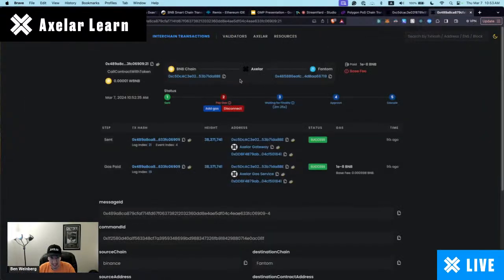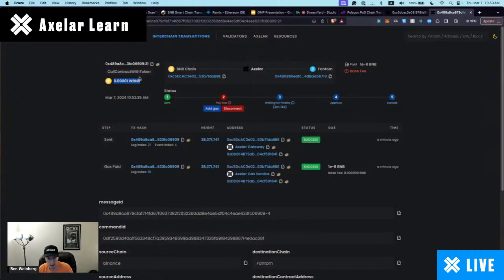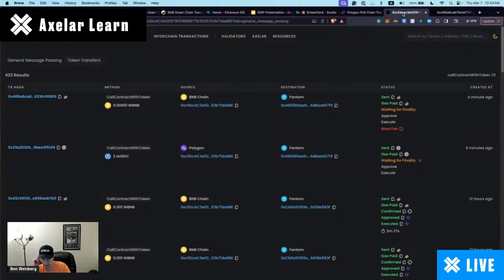So is my transaction lost? No. Oh, here's how much I paid. 1 to the power of 8. And I'm also sending very little wrapped BNB as well. But is my transaction lost? No, I can actually directly through the Axelar Scan Block Explorer. I can also do this programmatically via something called the Axelar JS SDK. Basically just top up this transaction to send more funds so that I can unblock this transaction that was stuck. And you see this guy's being finalized on the BNB chain. It's much quicker than on Polygon, just quicker finality time on BNB.